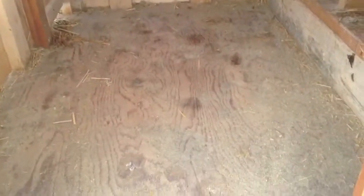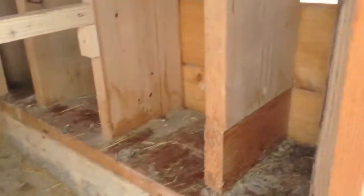Now I have my whole chicken coop cleaned out. I got the floor done and I have the nesting boxes cleaned out. So now I'm going to put the new bedding into the coop.